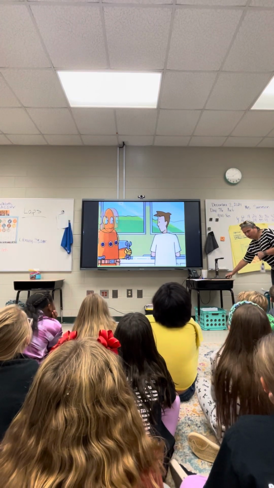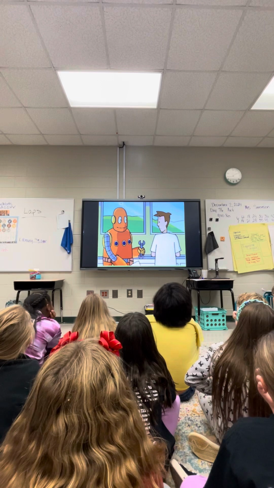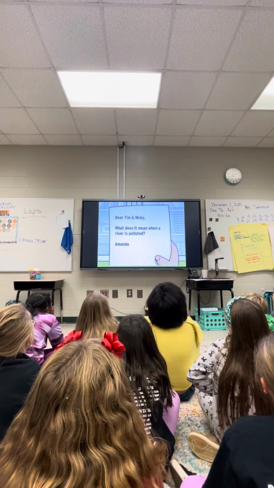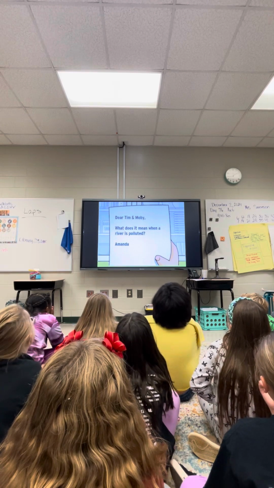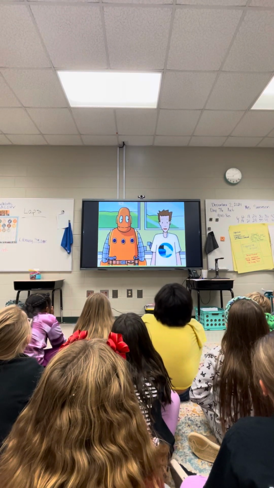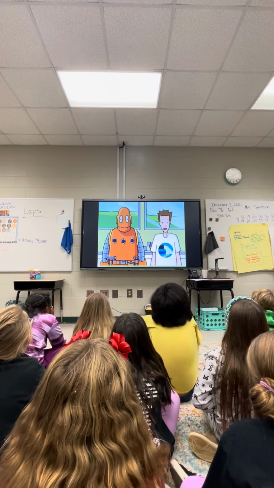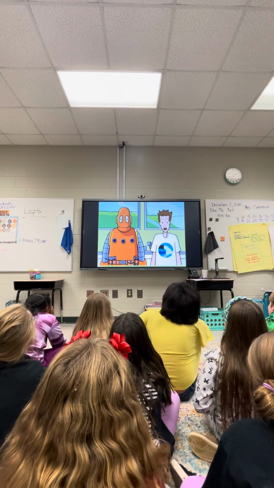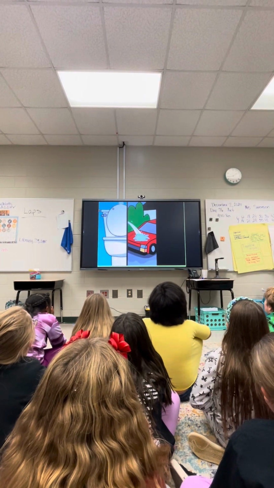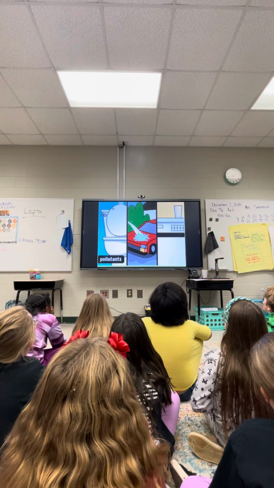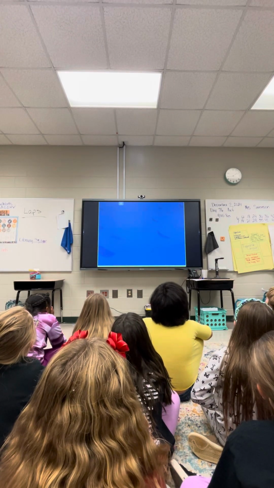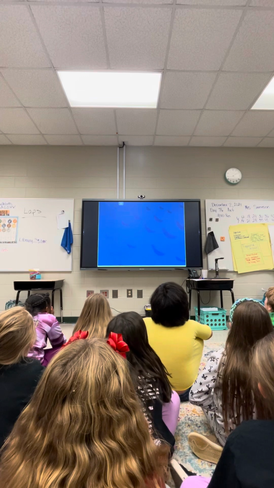Moby, why do you keep turning the water off? Dear Tim and Moby, what does it mean when a river is polluted? From Amanda. Hey there. A body of water becomes polluted when foreign substances damage the water quality, making the water undrinkable and dangerous for organisms to live in. People put stress on their water supply every day, using up clean water and releasing pollutants into the rivers, lakes, and groundwater. Every body of water has some ability to deal with foreign materials.